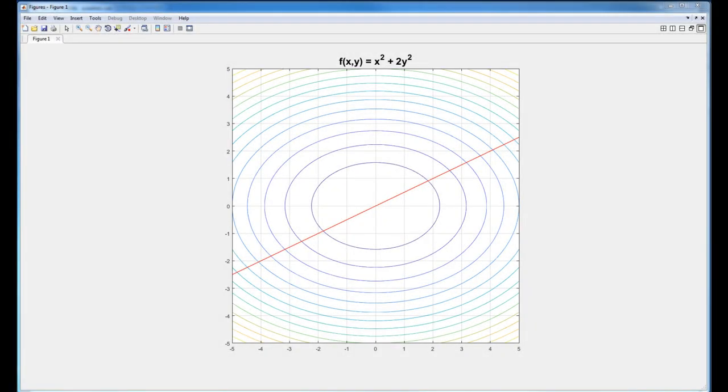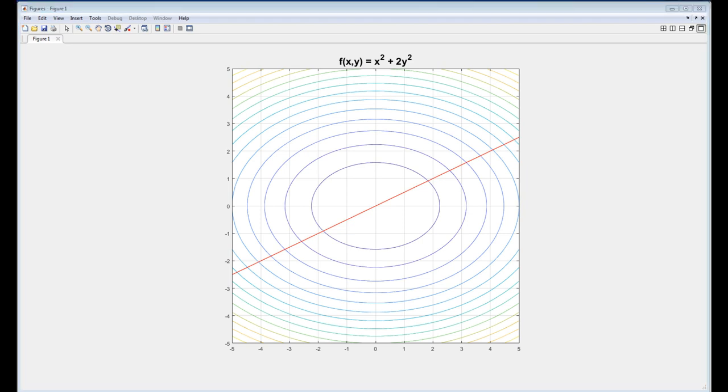One of the things we have to do in optimization and sometimes other kinds of analyses is plot a function along a line. This is a function of two variables, x and y. You can see the contour plot here. It's basically an ellipse. I want to know what the values of that function are along this line shown in red. The line goes through 0, 0 and has a slope of 1/2, so y equals x over 2 is the equation for the red line. So the question is, how do I make a plot along that red line of this 2D function?